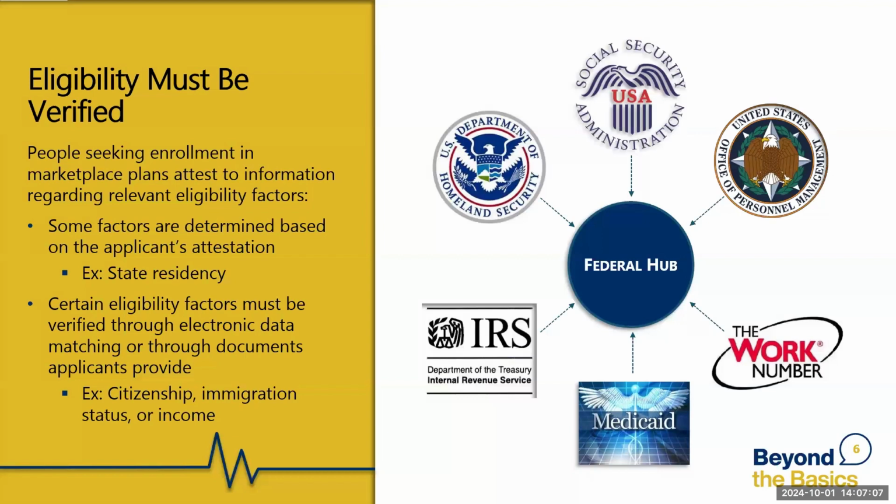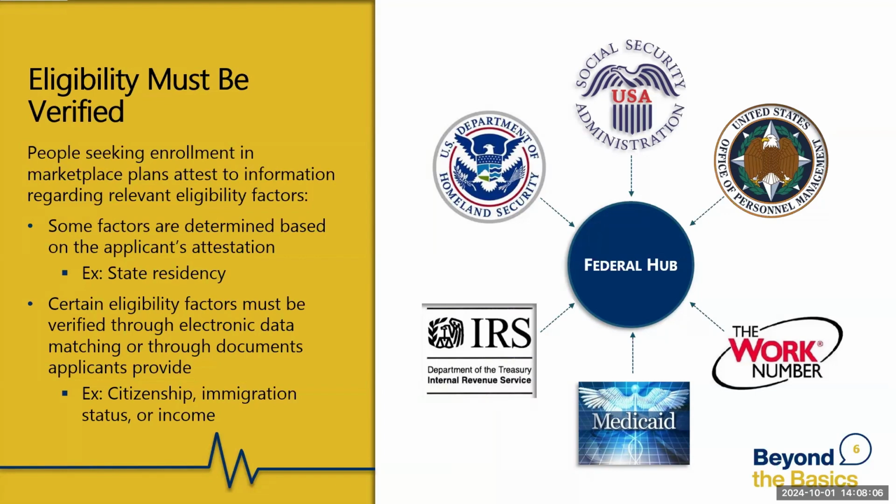And now the good news is that for a lot of these factors, like a social security number, immigration status, US citizenship, and already being enrolled in other coverage like Medicaid, and in some cases, some income sources such as taxes and the work number and other things, when an individual is going through the application, they provide some information about their circumstances, like their name and social security number, and the government is able to use those factors to match against data that's held by different trusted sources, all of the ones that are listed right here that you see, a graphic element that talks about those sources.